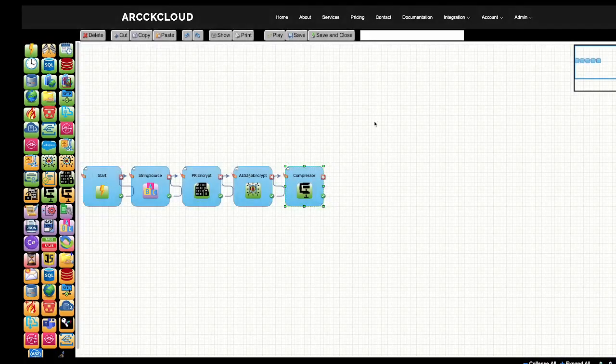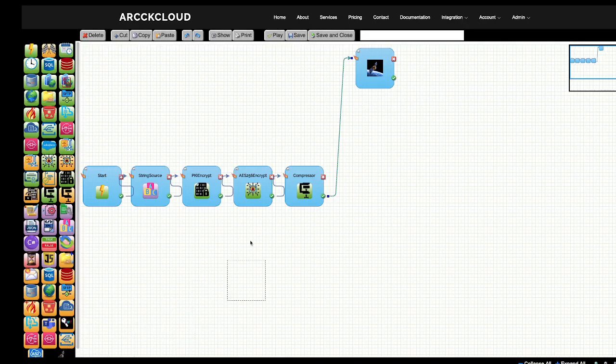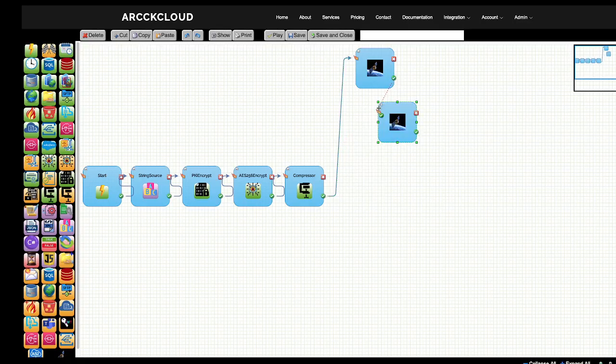There are advantages to compression. One is it will reduce the size of the data, and because it's password protected, it will also secure it. That's why I call it triple encryption. And then we'll send it to the flock via satellite. So this satellite here is just an image, and the flock will receive it via satellite.